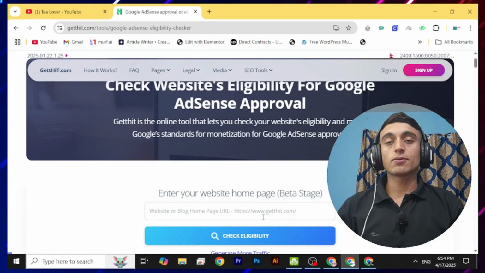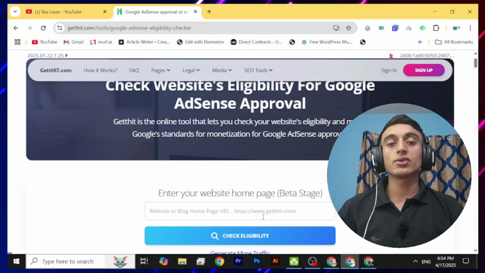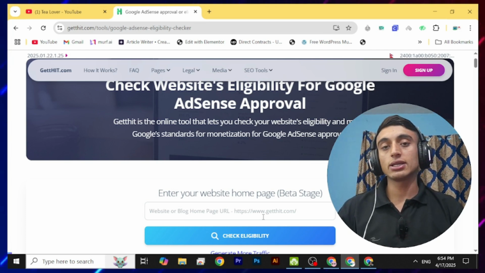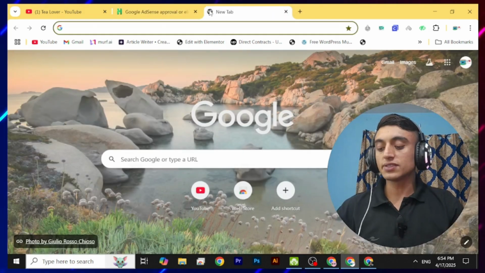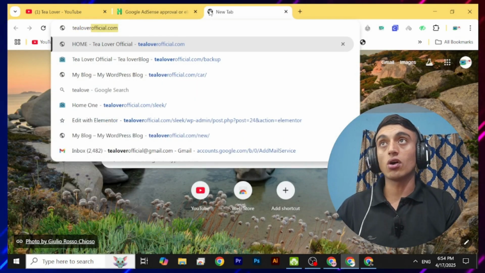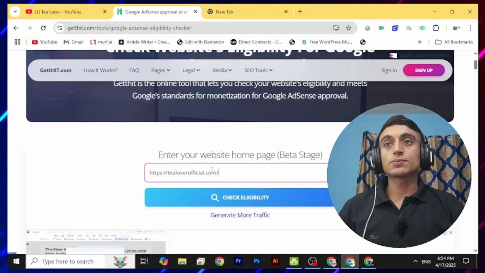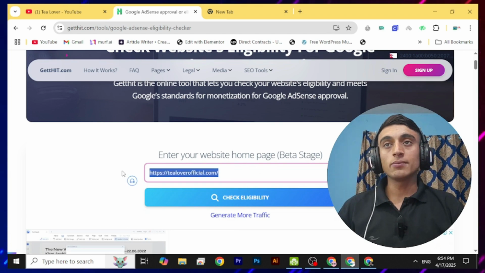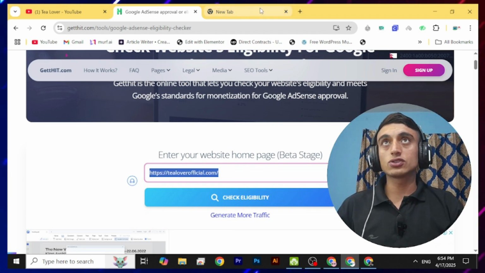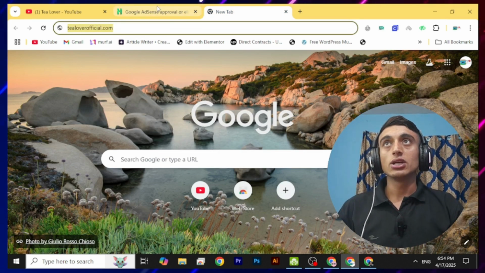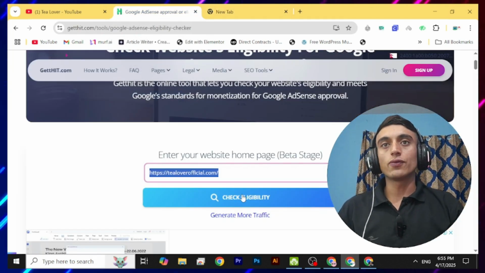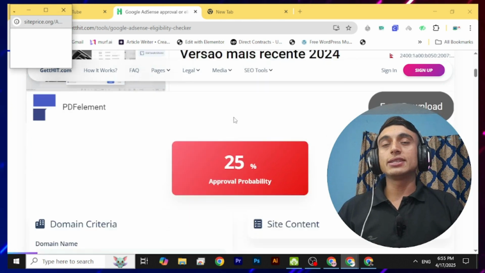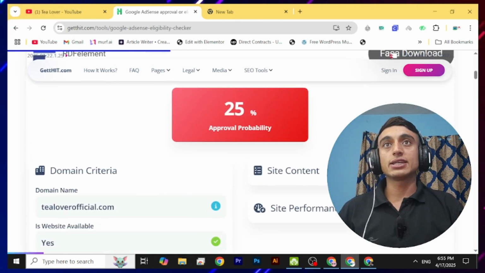Now here you have to provide your website link so that it will check whether your website contains all the required features or not. So we'll go to our website and check that. Here we'll provide the URL of this domain name. Always copy the URL of the domain name from the link like this, and do not type it, because you might get an error. Then go for check eligibility, and you can easily see the AdSense requirements for your website.